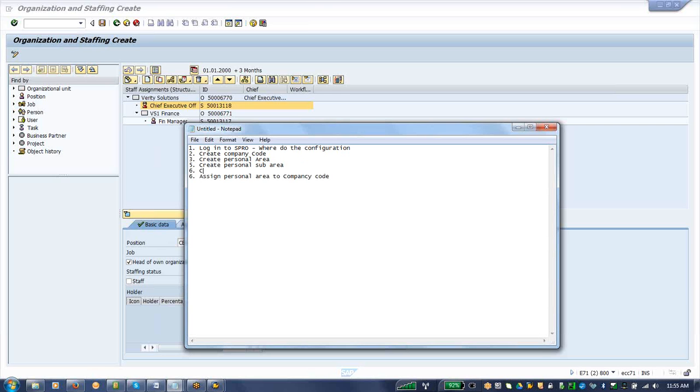Okay, got it. And then you assign personal area to company code, and then you assign employee group to employee subgroup.